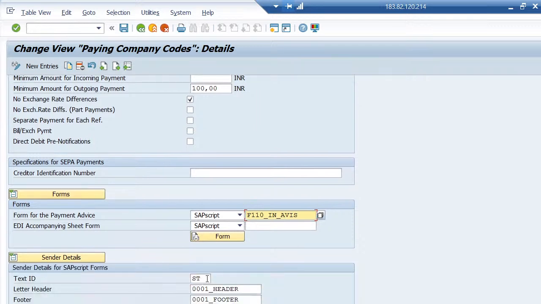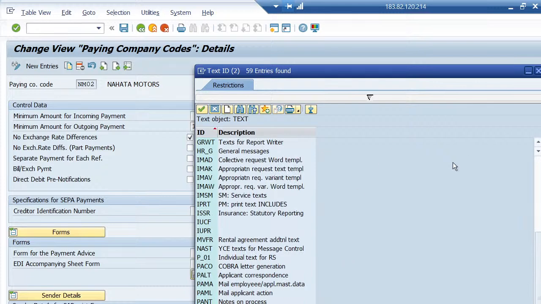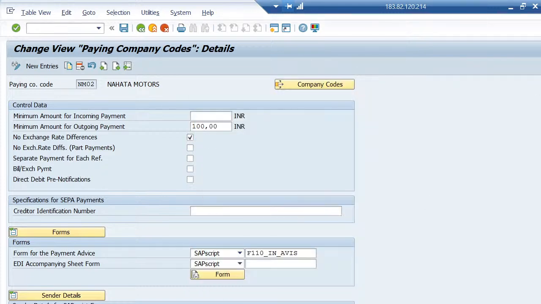Okay, see, ST is the standard one in SAP. Okay, letterhead 0001 and 0001 for footer.